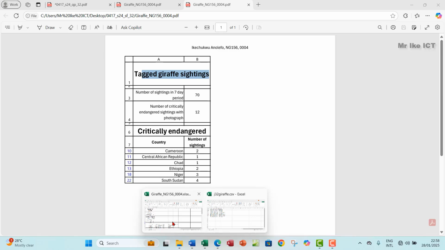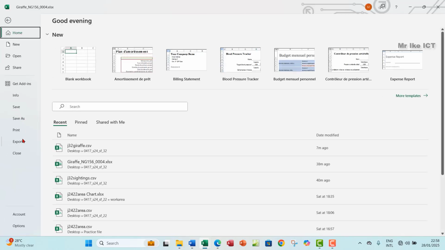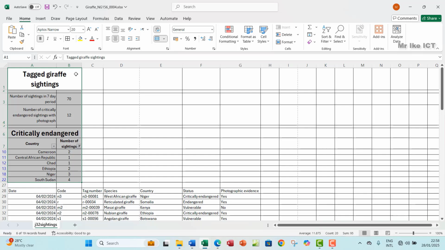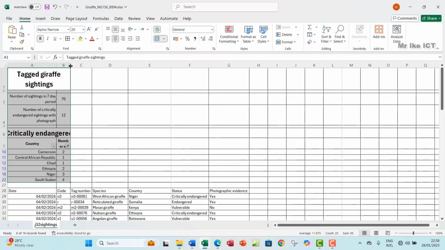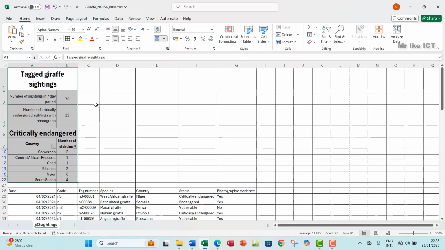So you can go ahead and then make some changes, or you can just go ahead to print straight up, because for some reason when you do that in PDF, I don't know why it does that. So you can go ahead and actually print straightforward. Oops, it's not even showing very well here. So I think it needs some element of arrangement, something like that. Okay, I don't think anything goes bad here.